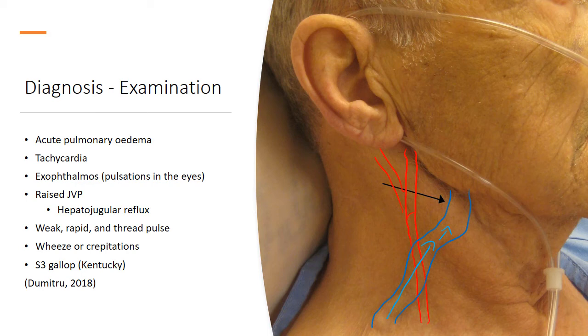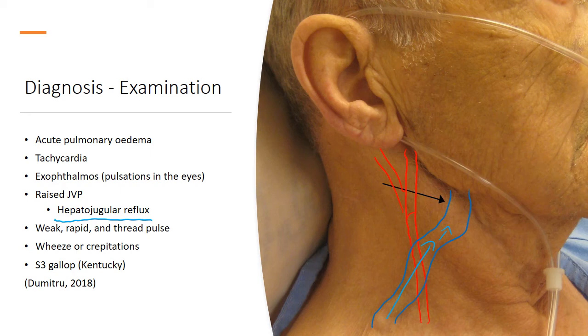We can also collapse a jugular venous pulse. So as we palpate that with our fingers, it should collapse underneath, whereas a carotid pulsation wouldn't be collapsible. It also mentions here this idea of a hepatojugular reflux. Now we can accentuate a raised jugular venous pulsation by depressing the liver within the abdomen. So in the right hypochondrium, we can just squeeze the liver, and that causes this reflux of blood up into the right internal jugular vein, therefore increasing the height of the jugular venous pulsation.